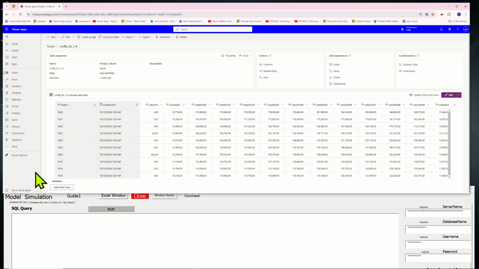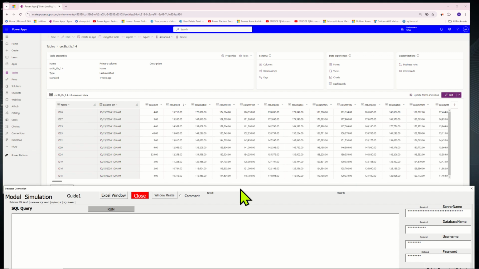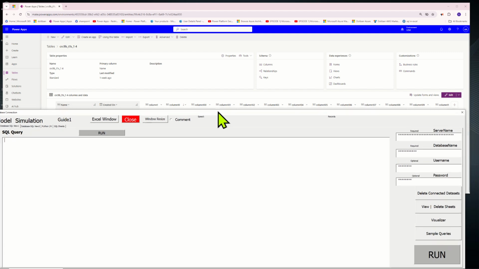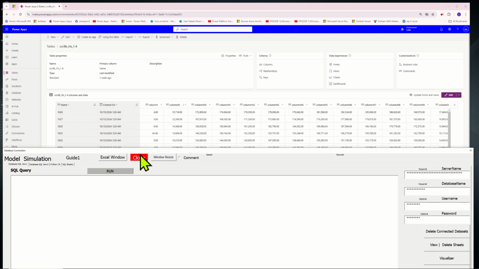How can you run reports by moving back and forth? Yes, you can kind of create Power Apps reports using the provided interface here. As you can see, charts, dashboard, but it could also be made better by running simple SQL to it, which you can't get out of the box from Power Apps, and that is where we come in. We provide you with this user interface, simple interface for you to run query. So we're going to test the query now to see how it can work.